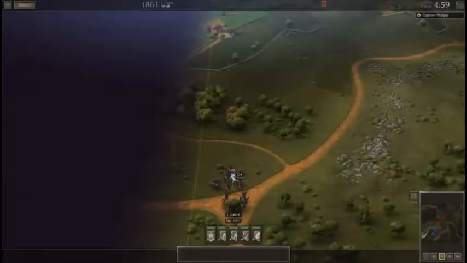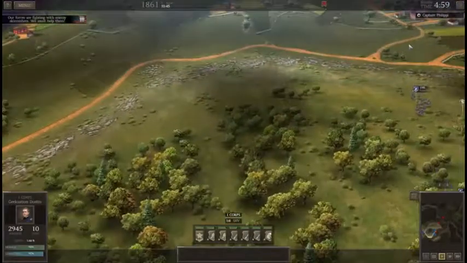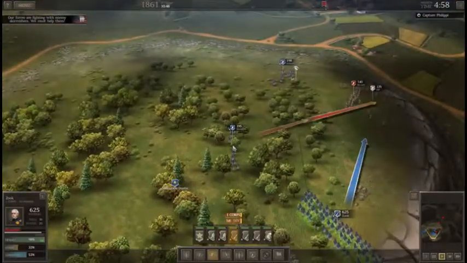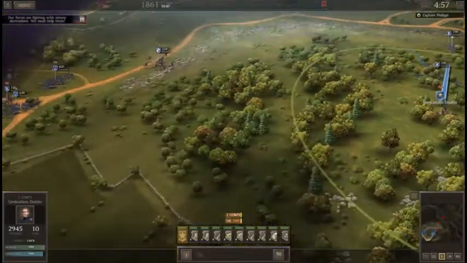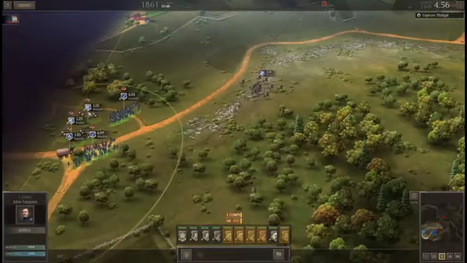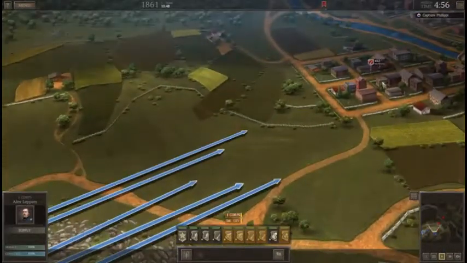We have a cavalry unit. Cavalry was used for scouting as well as making charges around the enemy flank, for attacking enemy artillery positions. And then we also have some artillery as well as another infantry brigade. So we'll bring all these guys up near this town.